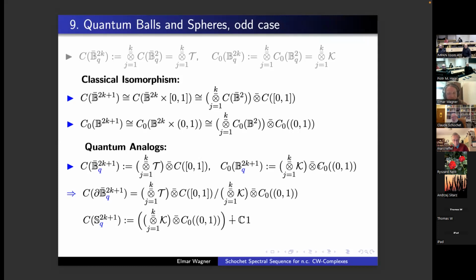Suspension allows us to construct, if we start with a sphere and then we take suspension, it's another way to construct quantum spheres, but it's a very commutative construction. So we take the quotient, you have the restriction to the boundaries, just taking the quotient. And you get the spheres now by taking the suspension of the compact operators. It's another sphere, but it's not exactly the sphere we have here. Yeah, these are different spheres. We have different generators.